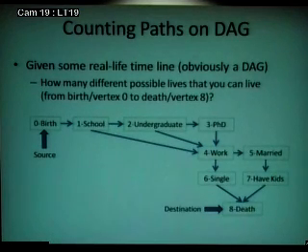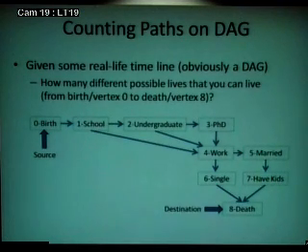So my question is, how many different possible lives can you live if you have chosen different paths before? My path is 0, 1, 2, 3, 4, 5, 7. I haven't reached vertex 8 yet because I'm still here. But most of you are currently at 0, 1, 2. We are in vertex 2. Some of you already reached vertex 5.